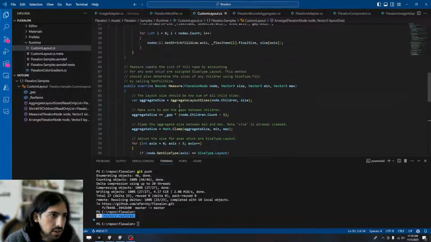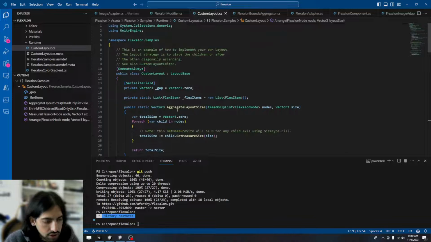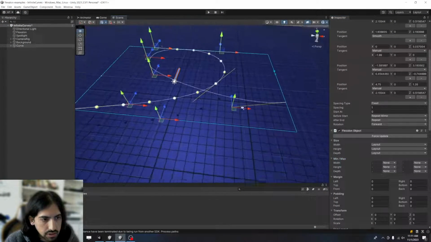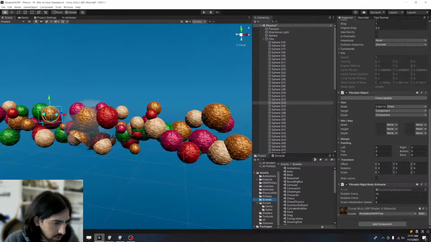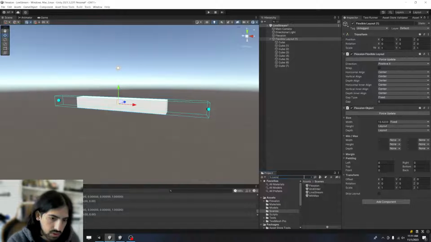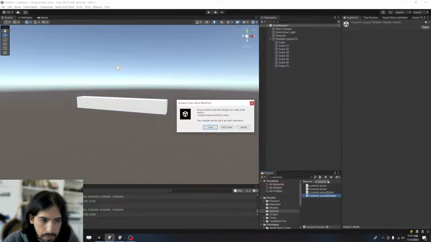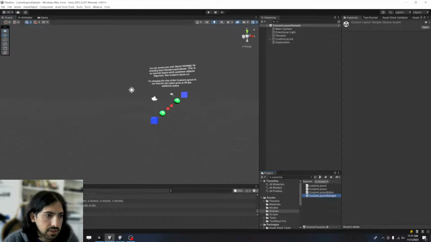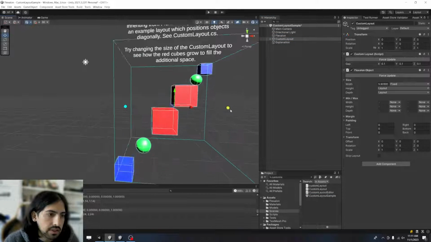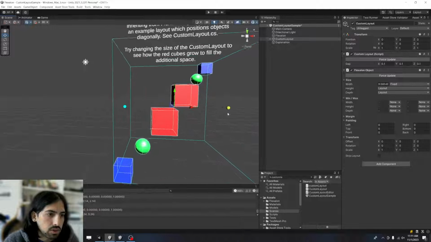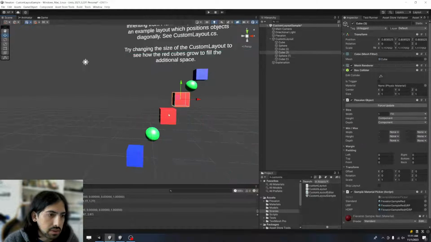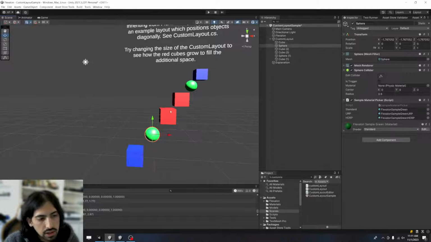So that is layouts. And then there's the question, okay, so I've created a custom layout. Well, I can open the actual custom layout. So I've created this fancy custom layout here. But let's say now I wanted to size these objects. How are the sizes of these objects determined in the first place?